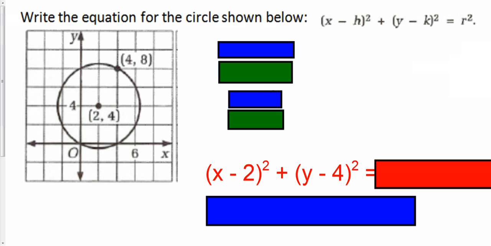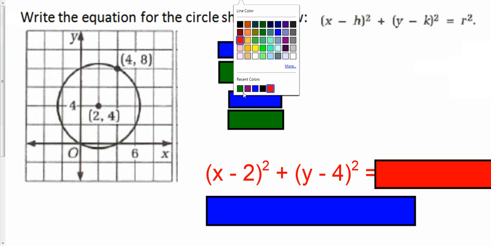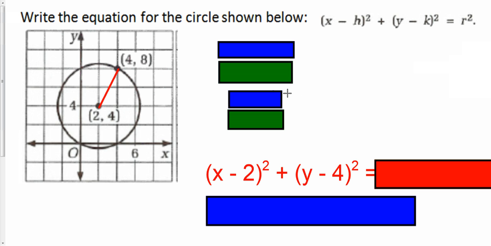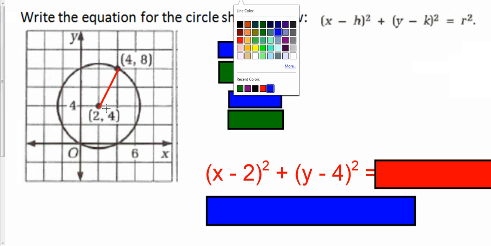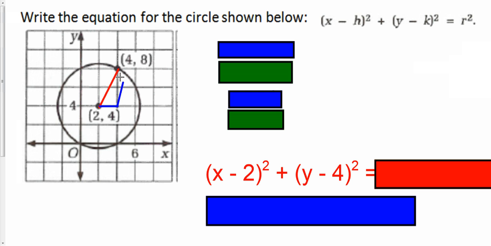We need to figure out this length, I'll do it in red, from here to here. We're not sure how long that is, but we can figure out some pieces. We know from here to here, and then from here to here. So in a sense, you can either do the distance formula from (2, 4) to (4, 8), or we can use the Pythagorean theorem, which is kind of what the distance formula is. This distance here is 2. Going from here up to here is 4. Each of these blocks are moving 2 at a time, 2, 4, 6, 8, 10, and so on.